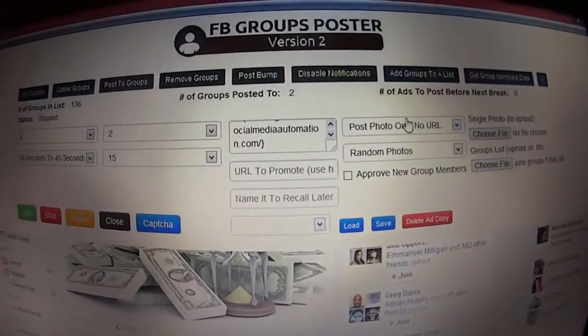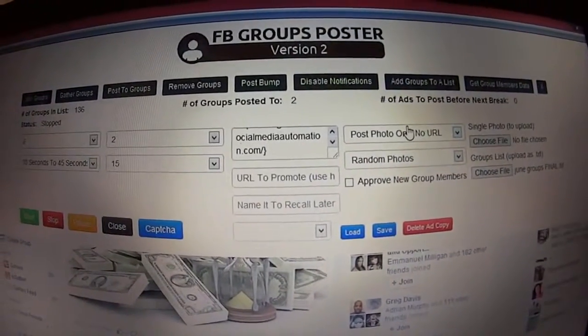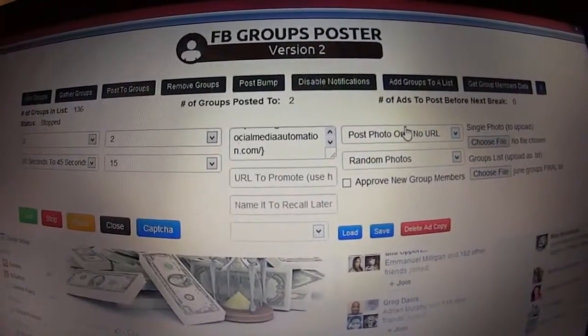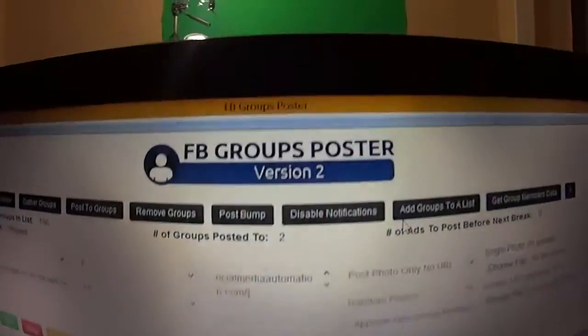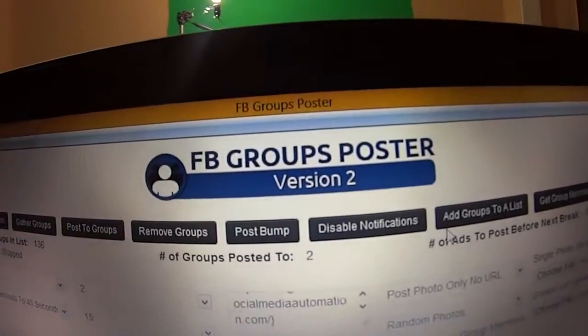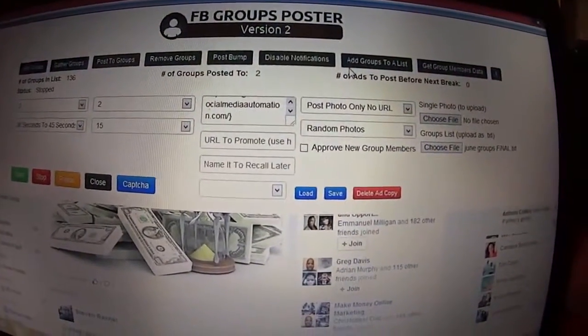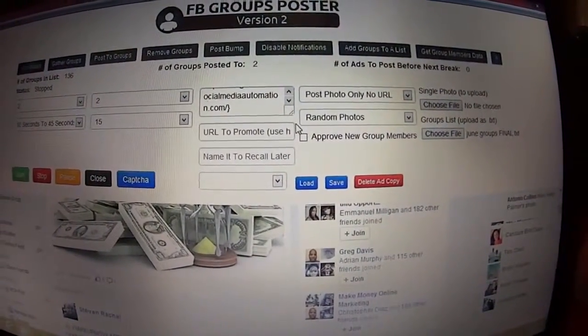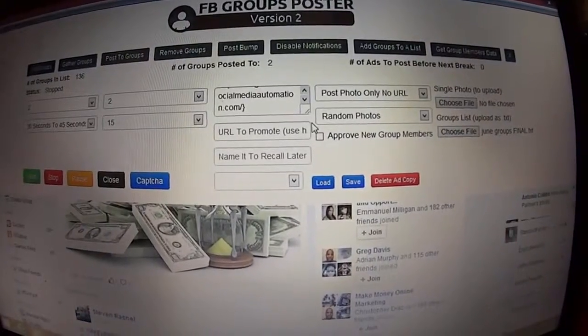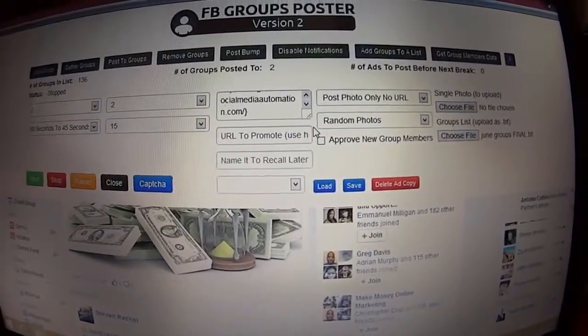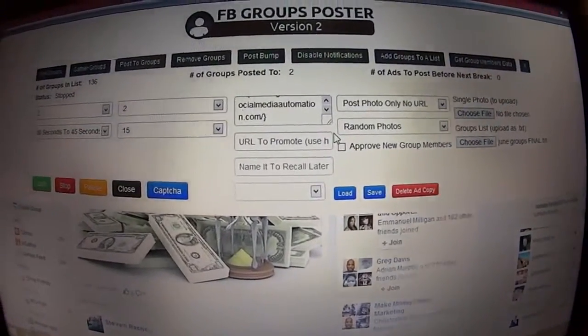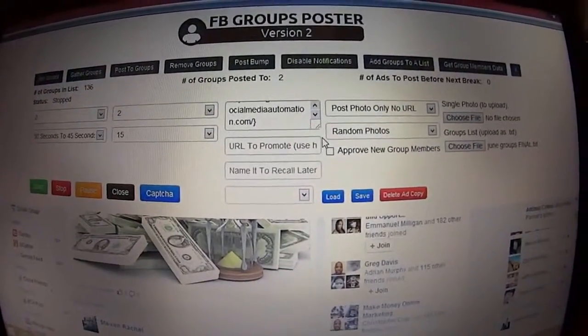A lot of you guys have probably seen me post a lot of information here lately, and you're probably like, man, Steve is posting a lot of stuff. Well, guys, it's actually FB Groups Poster version number 2 doing that. That's what's doing it, and it's going to automate. So I'm going to set up some other deals tonight and let it run for the next 24 hours. And hey, I can do some other things. I got this going, and I can actually run and do some other things.